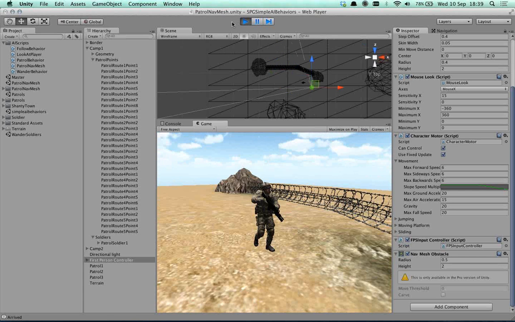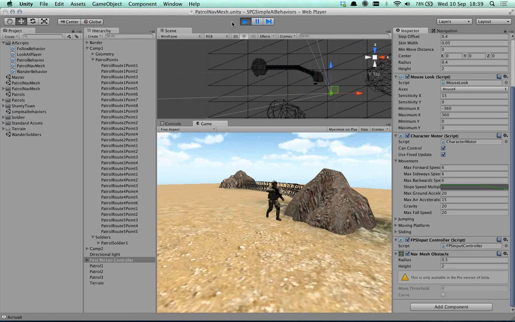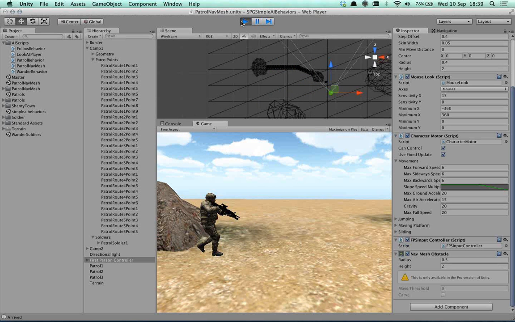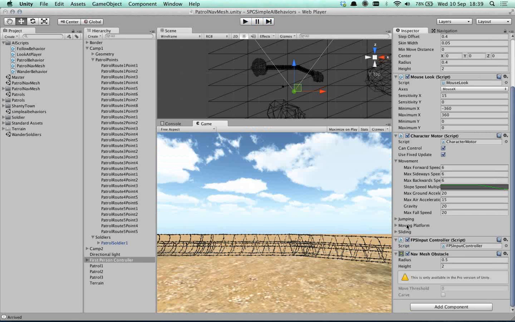So what we're going to try and do, and it is a try because I didn't get time to prototype this one in the demo when I was putting the demo together, is we're going to try to get a system together that is going to look at the player if you come within a certain field of view and within a certain radius. Because that is the kind of thing that makes NPCs go from being very wooden, very artificial, to starting to feel like there is some sort of intelligence there.